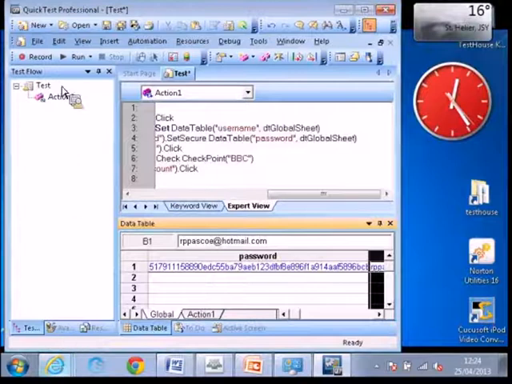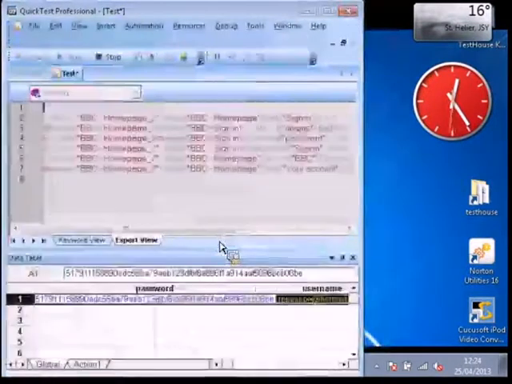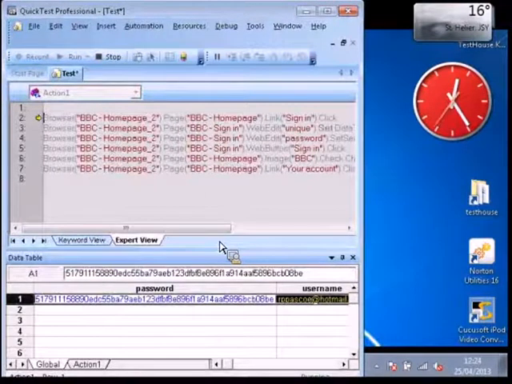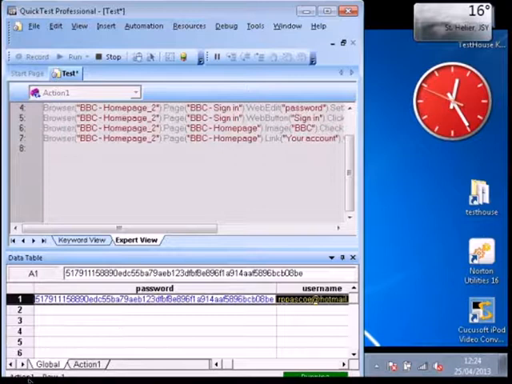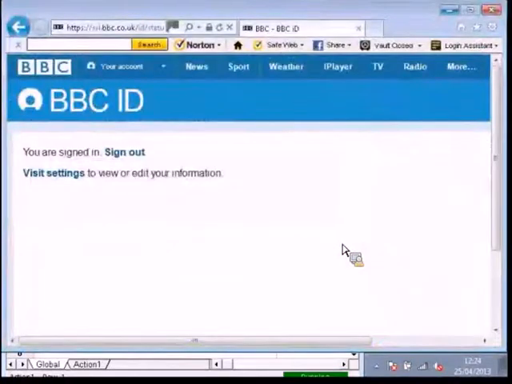Just to demonstrate that now, what I can do is from here, I run my script. We'll now allow that to run. And in the fullness of time, you'll see that it's saying that I'm running down here. The script should then fire up a browser and then run through end to end. There you go, there's the browser. Did anybody blink and miss that? That's how fast the script ran.